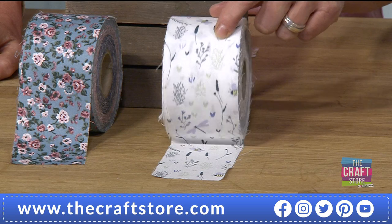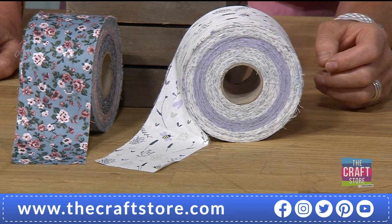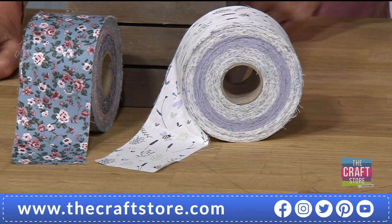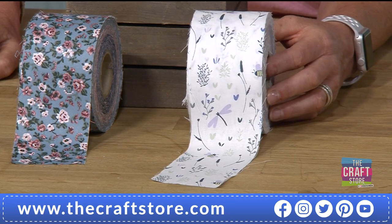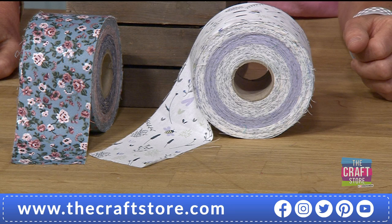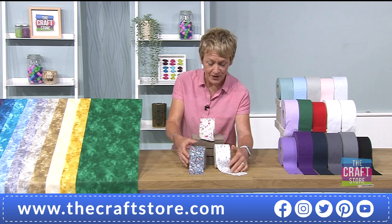The floral limited edition has 33 metres. Next up is the Dragonfly roll — dragonflies, bees, and flowers on a white background — all non-directional prints so you can use them any way up. The second color has the same patterns on a light blue background, and the third fabric is more densely packed with flowers but no dragonfly. 29 pounds 99 pence, saving five pounds, item number 215330. Very busy for all of these.